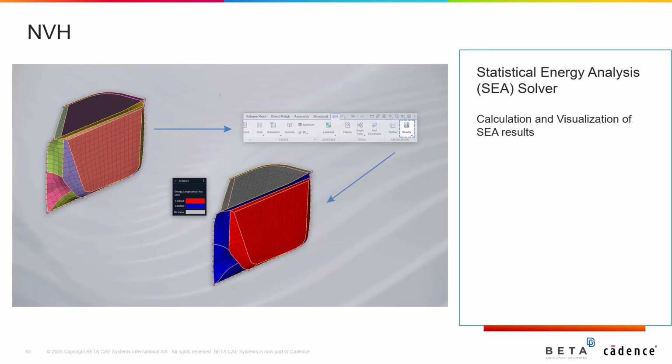Now, let's move on to another major update in SEA analysis. This is our first implementation of an SEA analysis solver, which allows key metrics such as energy, velocity, pressure, modal density, modes and band, modal overlap, and wave number to be computed directly within ANSA, eliminating the need for external solvers. The results are fully integrated within ANSA and can be saved for future reference, as well as reloaded whenever needed.